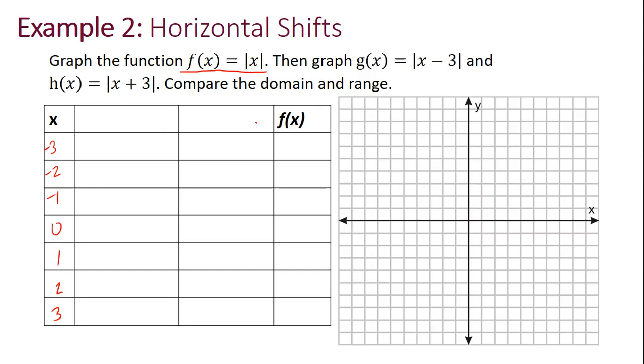Makes it positive because it's just asking how far are you from something, right? And distance is always positive. So we're at 3, 2, 1, 0, 1, 2, and 3. So I'm going to graph my original function. At -3, 1, 2, 3, 1, 2, 3. At -2, I'm at 2, negative. We're just plotting the points. And I'm going to put all the points to hopefully draw a straight line.